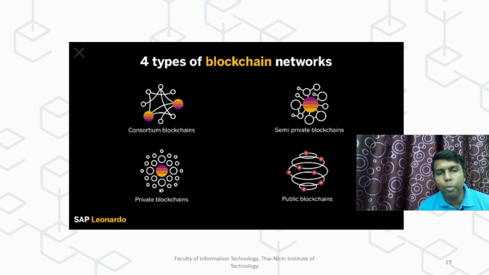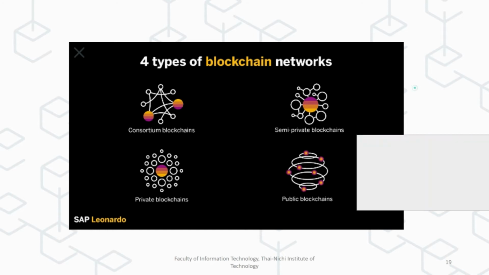We have private blockchains, that is the blockchain which is available only for a particular group. Public blockchain, that is like the Bitcoin blockchain that anybody can enter and anybody can use. And then semi-private blockchain, which will be available in public but using some kind of permit levels. The usage will be restricted. And then you have consortium blockchain. Consortium blockchain is like a group of blockchains and it has some special privileges. So these are all about the types of blockchain networks.